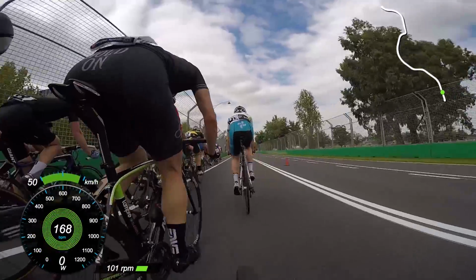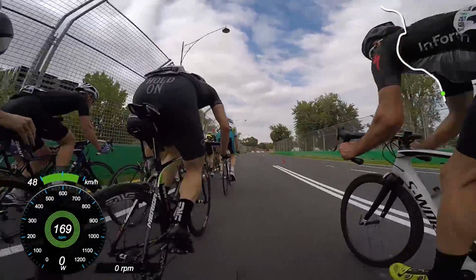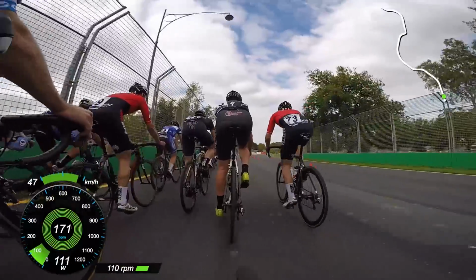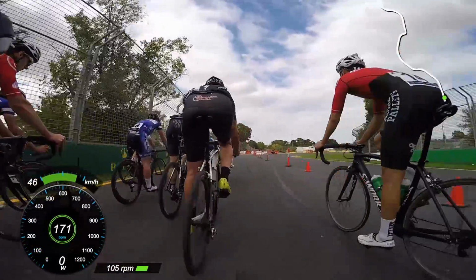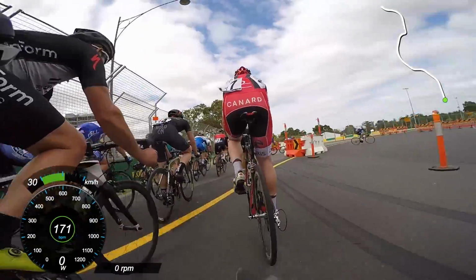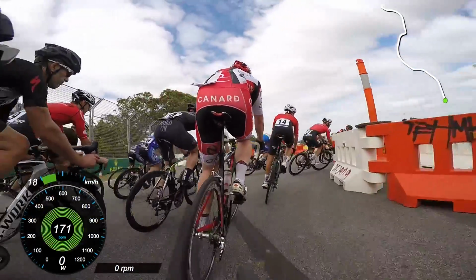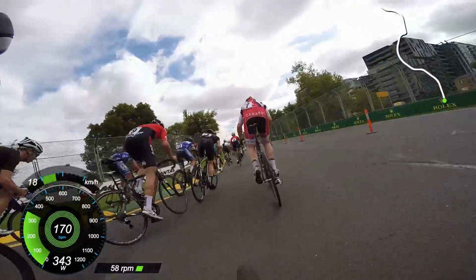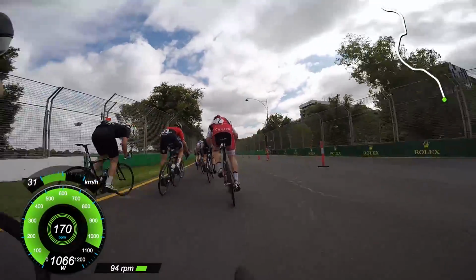So I'm on the right hand side as usual. This is what I do, right or left, and just try to maintain a decent position. In all honesty, this is my first A-grade race with St Kilda for about 5 years, so there was no way I was going to be contending anything other than 20th place. But it was nice to be up there.